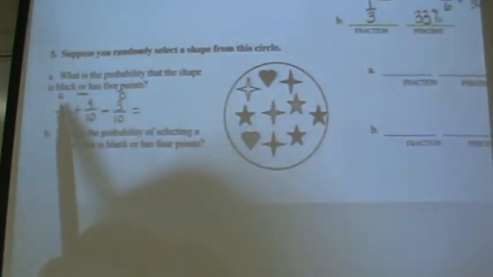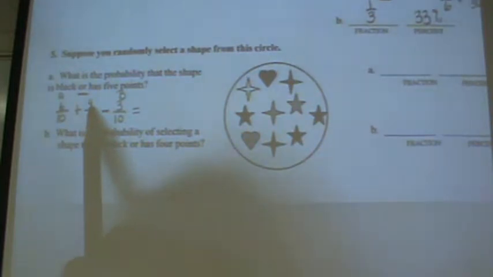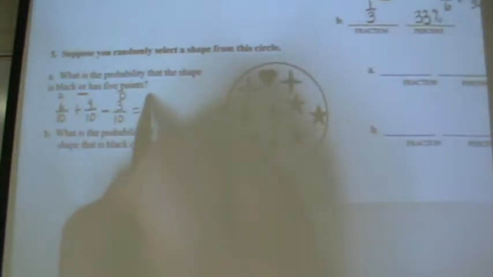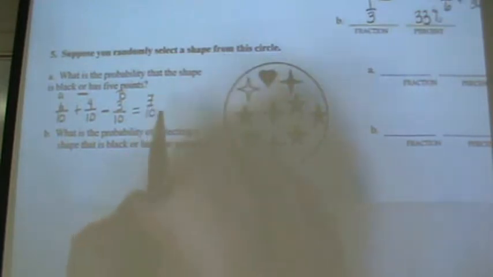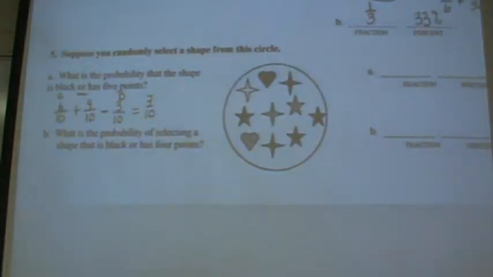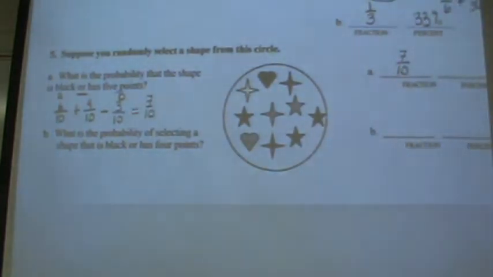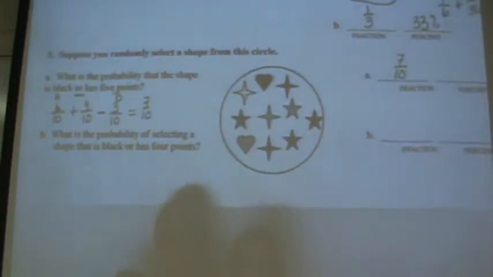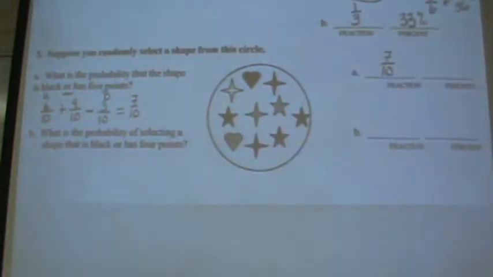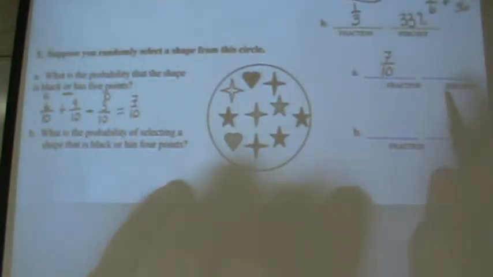So we're going to combine these fractions. We get 6 plus 4 is 10, minus the 3, so we get 7 over 10. And that fraction is as reduced as it gets. So our fraction is 7 over 10. And then again, we want to get a percentage, so we're going to divide that out and get the decimal, multiply by 100, and you'll get 70%.